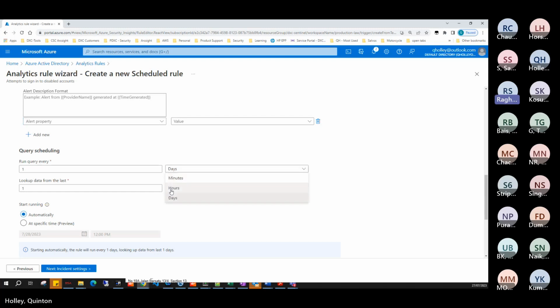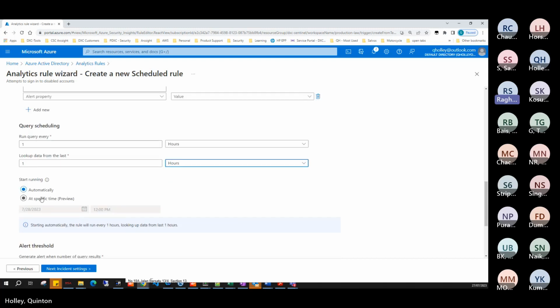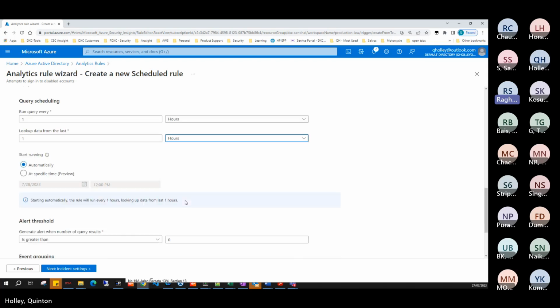The query will run every hour, and it will look for the data of the last 1 hour only. Okay, great. Then it says start running. I want this query to start running at this moment, or I can also provide a specific time from which this query should start running. So I can say automatically.